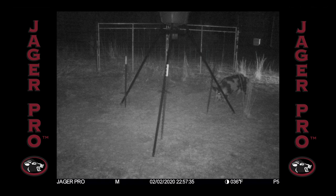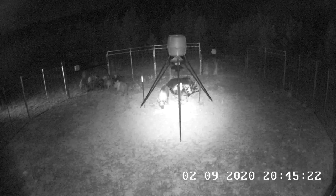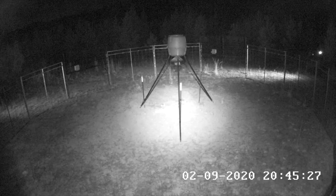Two days later, I get a photo from the mine camera showing 10 pigs. Our original sounder of seven has plusssed up by three. It's time to pull some stealth cam footage and study their behavior in and around the gates. As expected, these pigs are nervous and jumpy when approaching. A few seconds later, we witness a pig competing for food with others and bumping the panel. That noise was enough to set the sounder off and run them for safety.